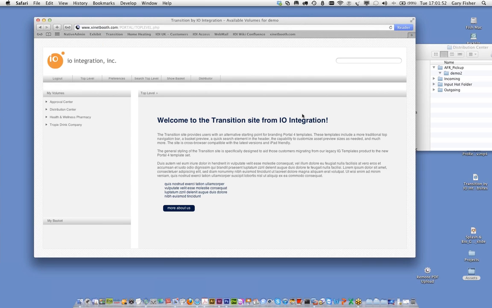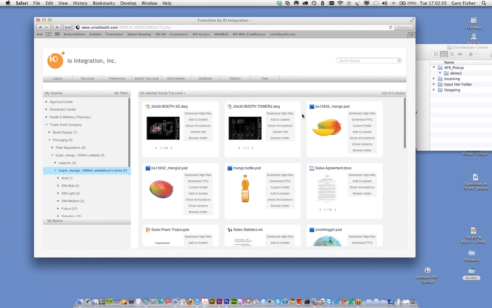So let me go back to my quick search. So let's imagine that I'm sitting in the system. Every client knows how to use Google, and most people expect searches to work exactly like Google nowadays. So let me do a search for the term mango. And when I hit search, the Xinet system will search all of the assets that I have permission to be able to search on. That's an improvement on version 16, where if you did a search all, it would search everything in the entire Xinet database, and then it would only show you the stuff you have permission to. Now it does it the other way around. It will only search the area that I have had permission to start off with. So that makes the search a lot faster straight away.